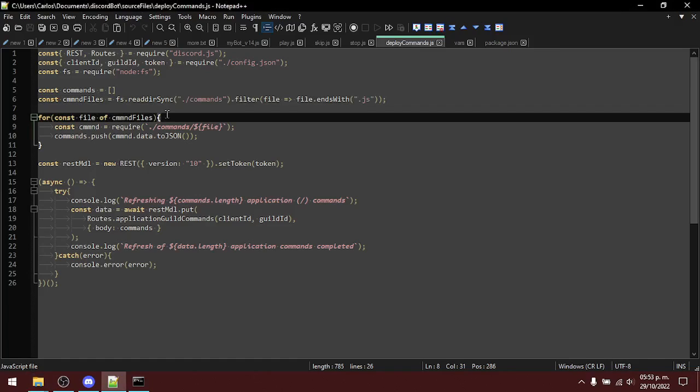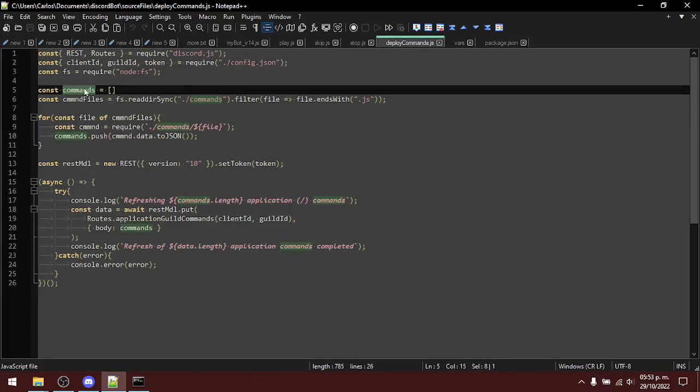After that, I simply iterate them, and what I do is require each of the files. It's like doing require Discord.js, but instead of Discord.js, you have play.js, then you have skip.js and stop.js. And you simply push them to your list.